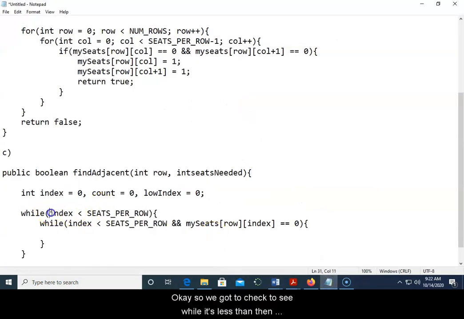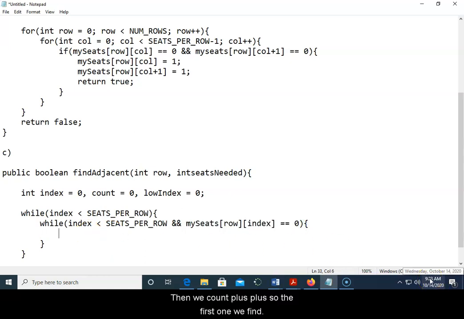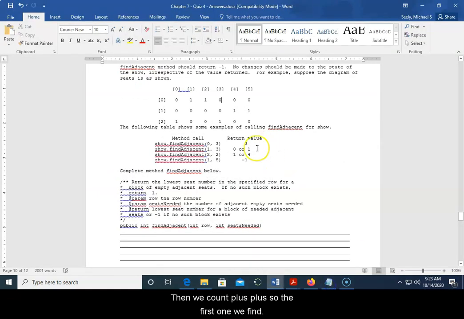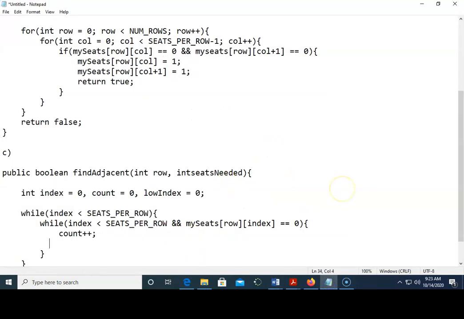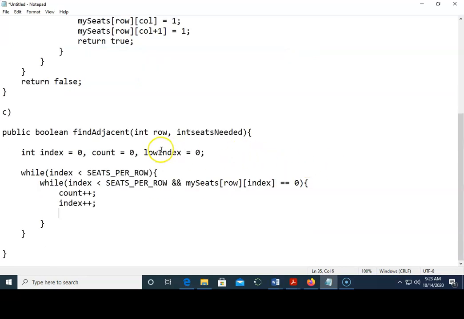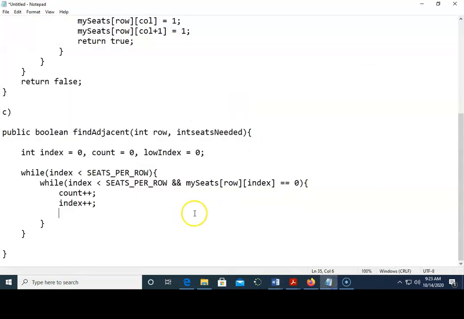Okay, so we go in here and say whatever index we're on is less than the seats per row and the seat is a 0, then we count plus plus. So the first one we find would be this one. Okay, so that would be 1. Then we do index plus plus, because the next time through we would want to go here, okay?